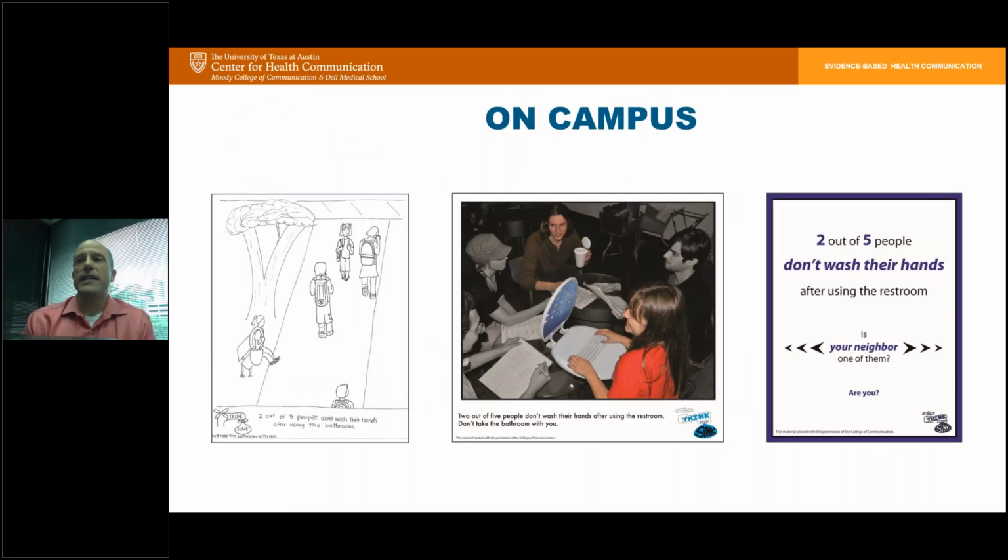And so I got a team of the advertising students here to draw a bunch of different concepts and think about what this might look like. On the left of the screen, you can see an initial hand illustration, which is the way we always start thinking through the issues. And in the middle, there was a poster meant to be put out in the common areas of the main communication building, highlighting that 2 out of 5 people don't wash their hands after using the bathroom.